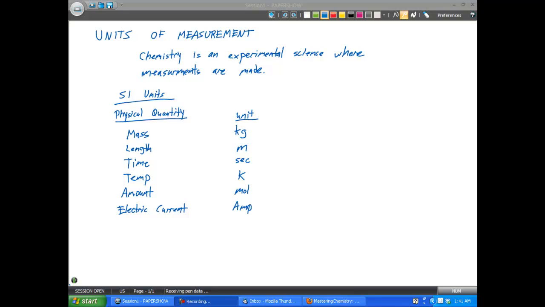And there will be various other units that we will look at when we're trying to compare prefixes from, say, the metric system with SI units. This kind of gives us a little bit more work to do sometimes with something we'll call conversion factors or dimensional analysis, which we'll cover a bit later. But we need to know how to convert between each of these units. And these SI units are the standard units that we use worldwide. Because remember, there's chemistry going on in every other country of the world, not just here in the United States.